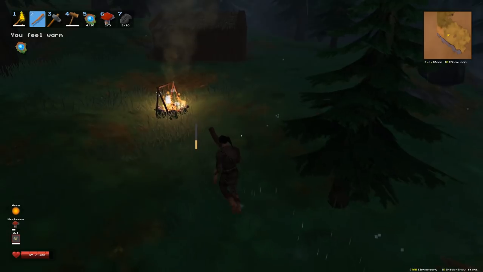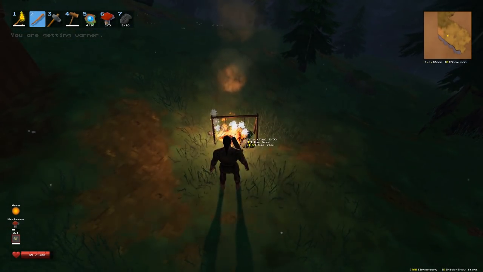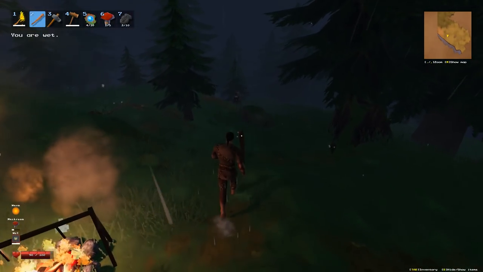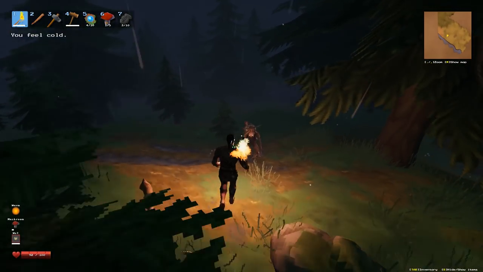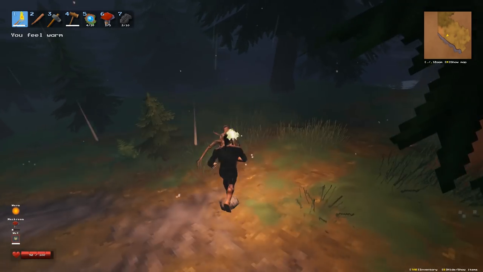All right, you. Got to get our stamina back. I don't think he'll come near the fire. Yeah, he won't. We got to put some more fuel on it. Yeah, let's put some more fuel. There we go. Come on, buddy. Come at me. Come at me, bro. Oh, man, I did it too quick. You got to wait until he's right on top of you.